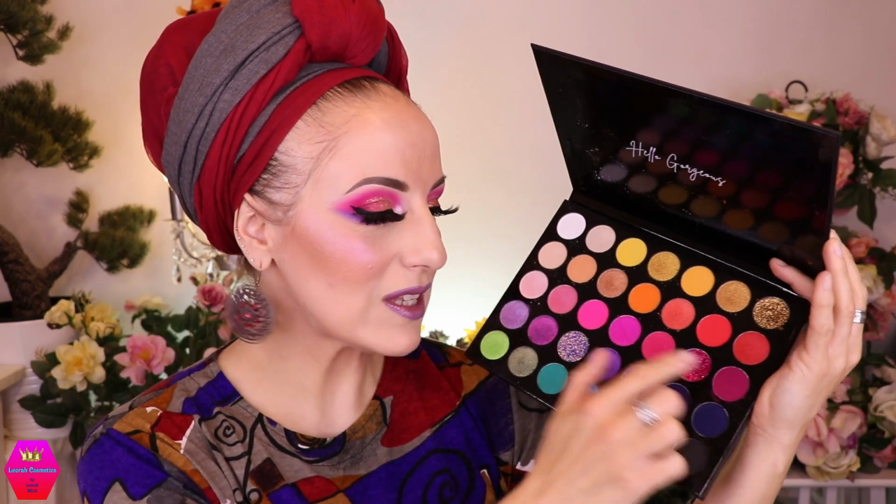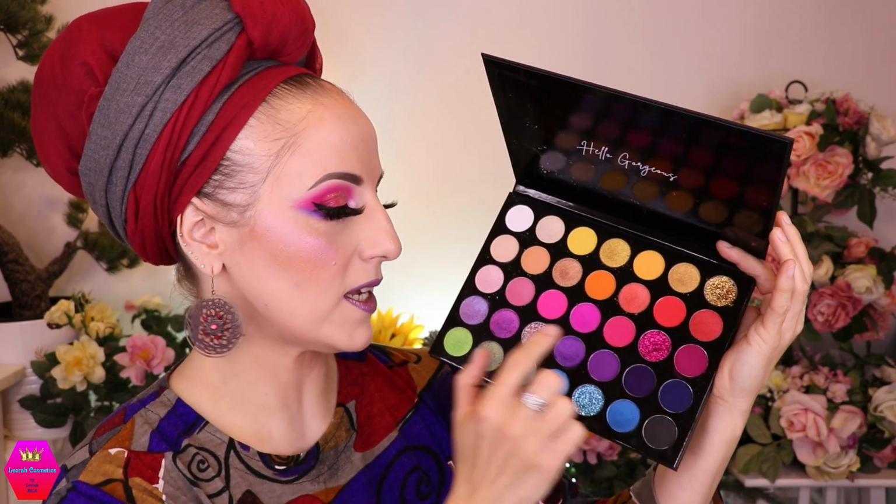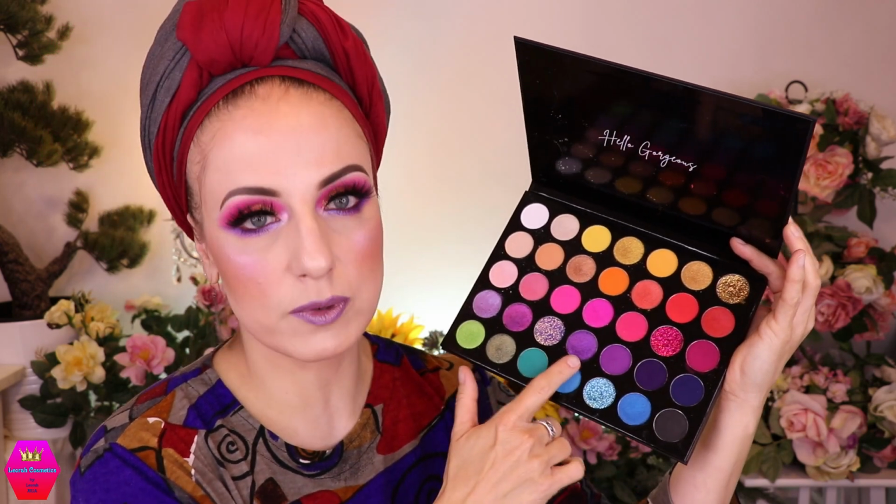I do believe that there is some staining with these shades, but nothing super, super significant. I have not tried the red, for example, but I have gone into the pinks and the purples beforehand already. There was some minor staining, but it was not anything where I would say, wow, this was horrible. Okay, and for me personally, as you know, this is not an issue, absolutely not. Like, I really don't care, but maybe you want to know.